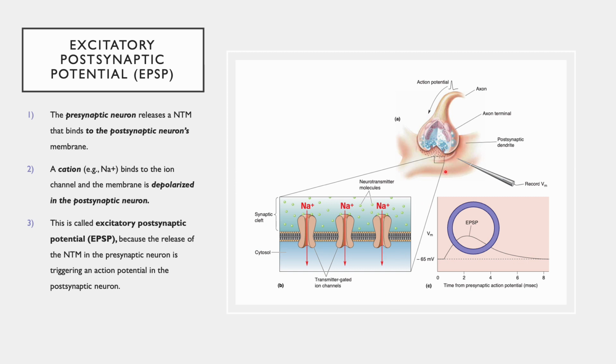For example, a receptor on the postsynaptic neuron could be the NMDA receptor. Activation of that receptor due to the binding of glutamate could allow extracellular sodium to enter these channels and enter the cytosol of the postsynaptic neuron, thus causing depolarization, which is the first step of the action potential. We know that acetylcholine-gated and glutamate-gated ion channels generate EPSPs.